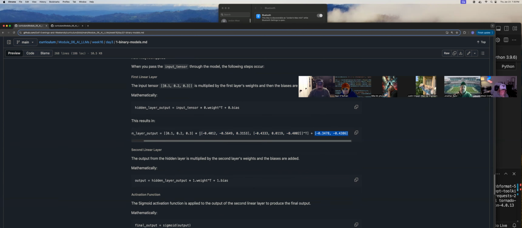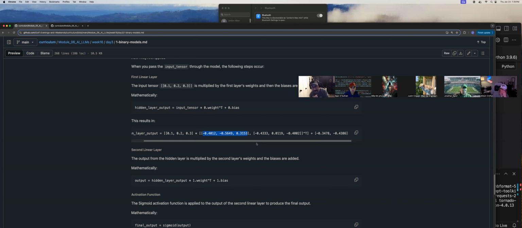Meaning these numbers here are the formula, right? It is making some wild guesses, saying, hey, if I multiply this list by my weighted list, and then I add a bias to it, that's how I got my guess.